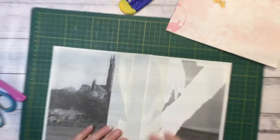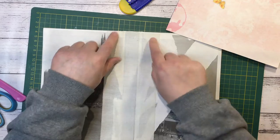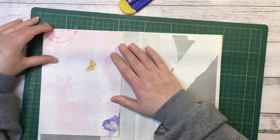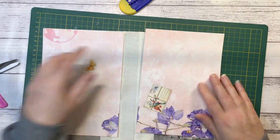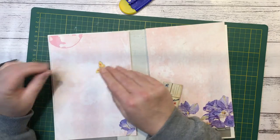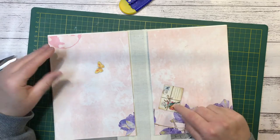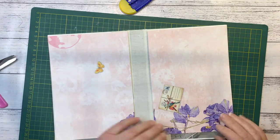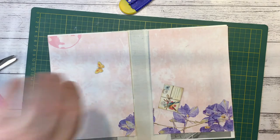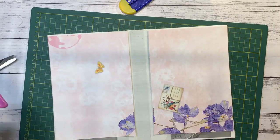All right, beautiful. You can see where I've ripped that off in the background there, but it actually looks kind of nice, like zebra stripes, so I'm not too fussed about that. So then I'm going to make sure we've got what we want where we want it. So again, this is pretty plain, but that means I can collage on this as well. I liked this one in the back with the little letter. So they'll be like that. So I might get them down next. Must have dirty fingers or something.